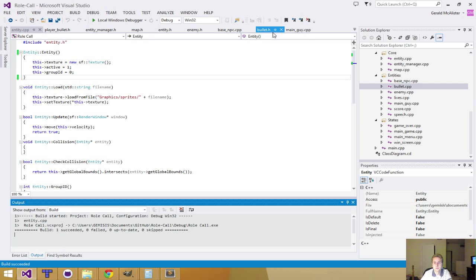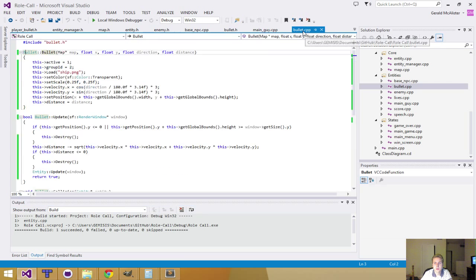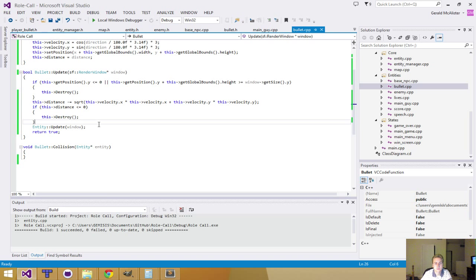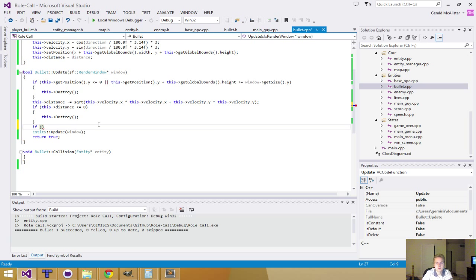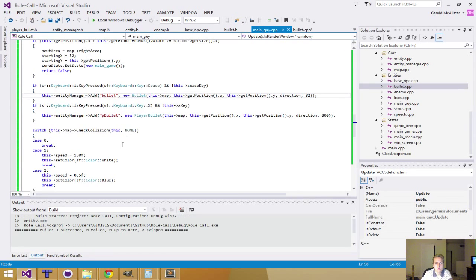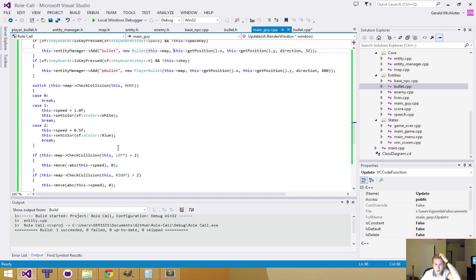Okay, cool. So now that that's all done, what we want to do is come here, and we'll want to check our collisions.